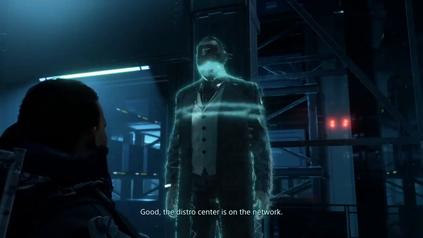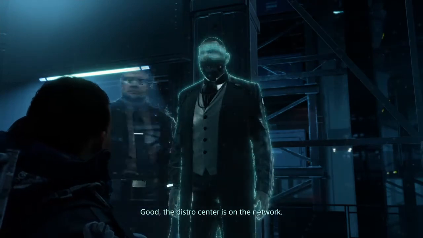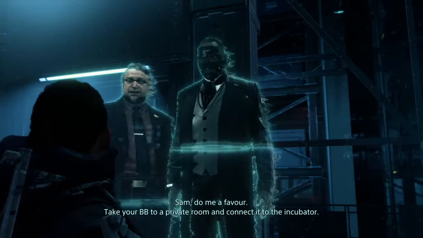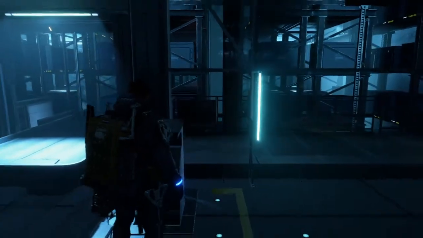Good. The distro center is on the network. Sam, do me a favor. Take your BB to a private room and connect it to the incubator. Good work.